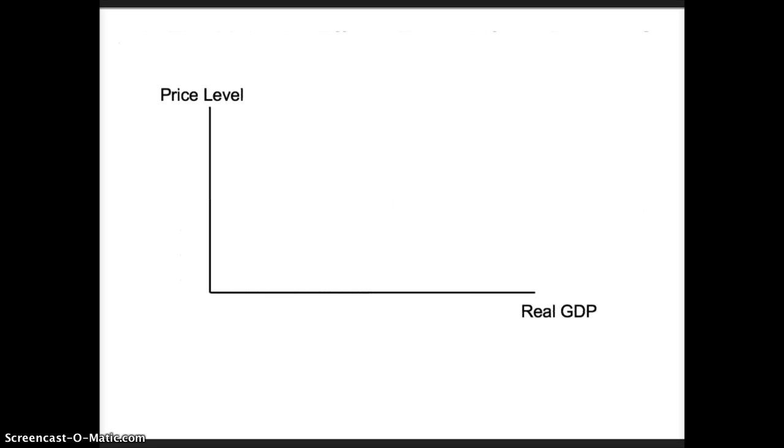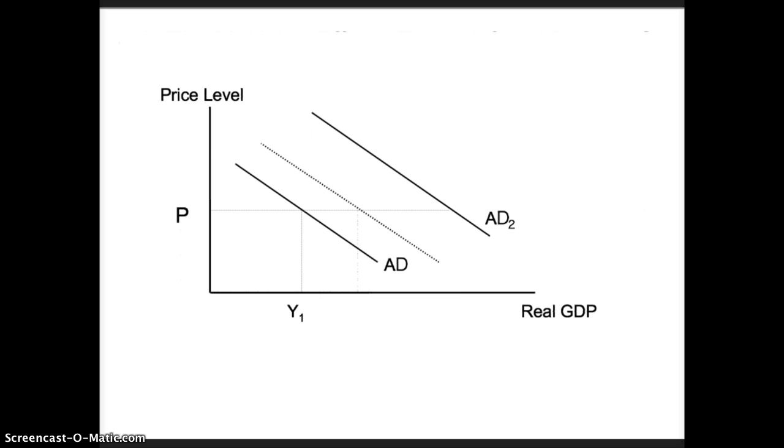Let's look at the effect of the multiplier graphically. Price level on the vertical and real GDP on the horizontal. Let's start off with the aggregate demand curve and a fixed price level so we can see exactly how much GDP changes by. Effect 1 is the 100 billion increase in government spending, but the total effect of the consumption increase pushes the aggregate demand curve out to AD2. Since we know that the total effect was 400 billion, we can say that 300 billion was due to effect 2, the increase in consumption spending.